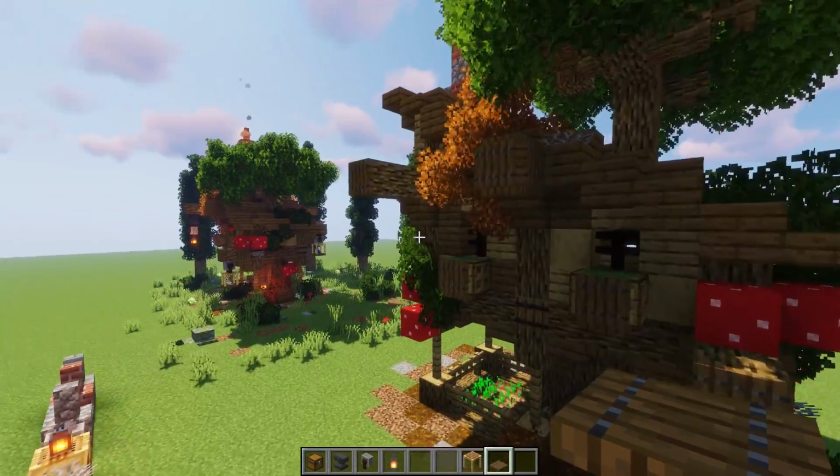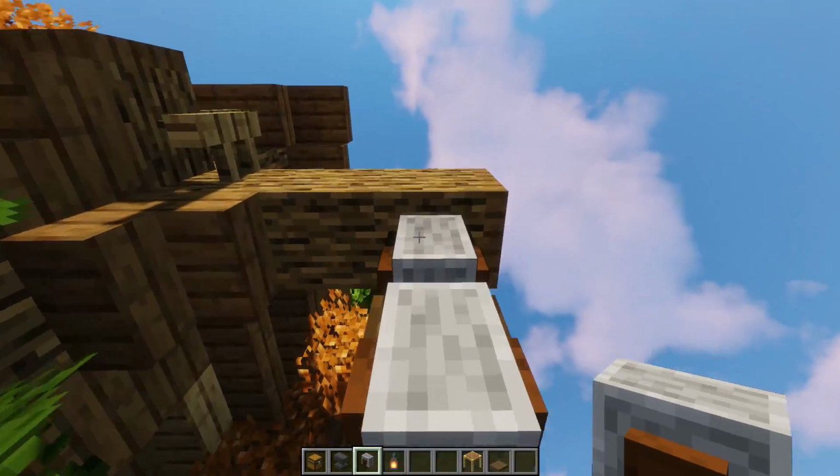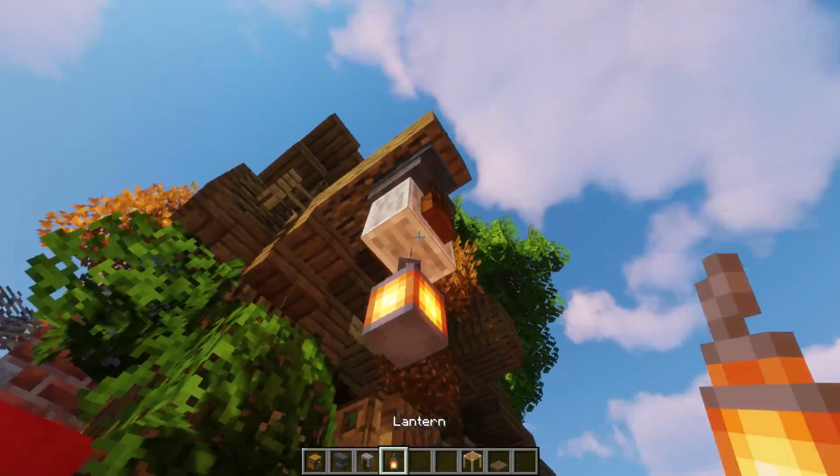Next up, let's add some of these hanging lights. So for this one, this is what I'm doing. Let's grab a grindstone. I'm going to go down 1 and 2. Take this little piece off. Let's put an anvil on top of that. And we're going to hang a lantern on that.